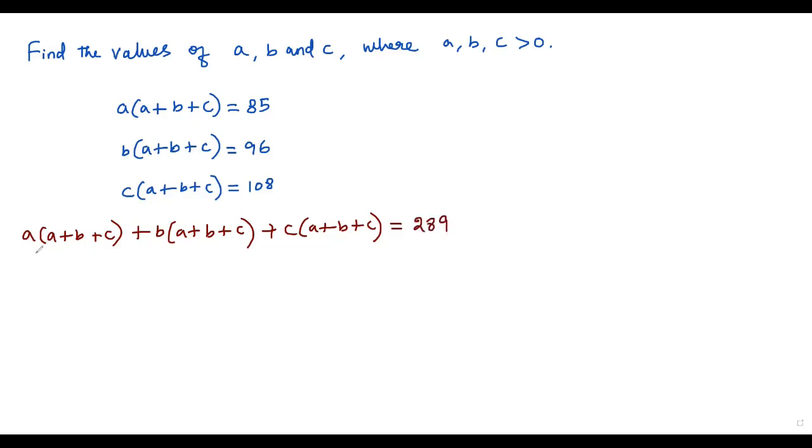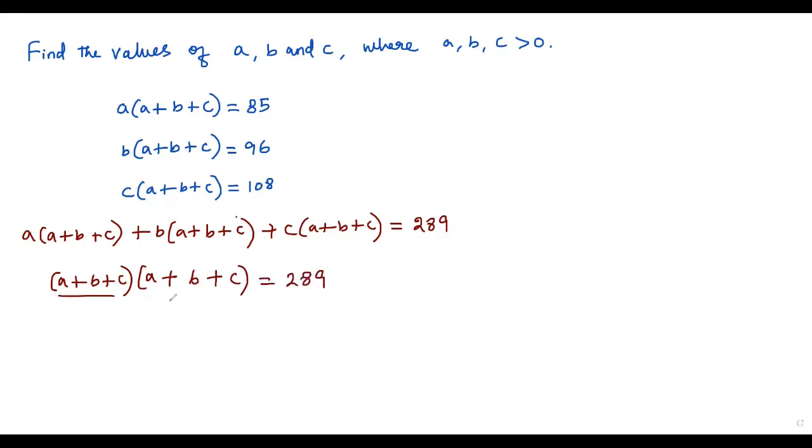Okay, here if I look at the expression on the left side, I have three terms. So this is one term, this is one term, this is one term. All the three terms have the common divisor (A+B+C). Since all the three terms on the left side have the common divisor (A+B+C), I can factor (A+B+C) out. If I factor (A+B+C) out, what do I have left in the first term? I have A left in the first term. And what do I have left in the second term? This is factored out and we have B left. And in the third term, this is factored out, we have C left, equals 289.